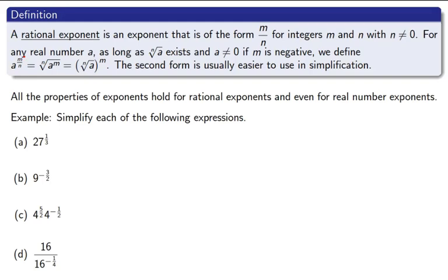Anytime we see something like this, top is the power, bottom's the root. There's some different things written here as to when these things are defined. But as long as you don't get any even roots of negative numbers or anything like that and you don't have any zeros raised to negative powers, in general this works just fine. You'll notice there's two forms. In both cases, top is the power and bottom is the root. However, one is easier to calculate. This is more the official definition, but this one is very easy to calculate if you take the root first because it's much easier to take a root of a small number than a root of a big number.